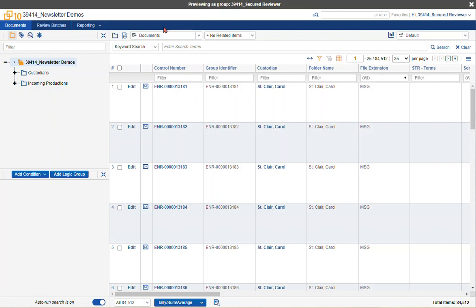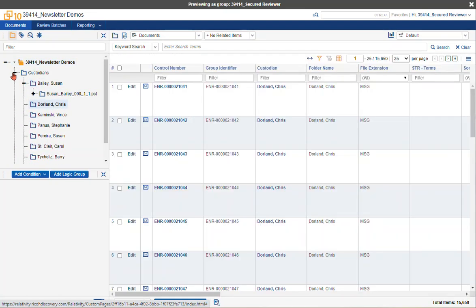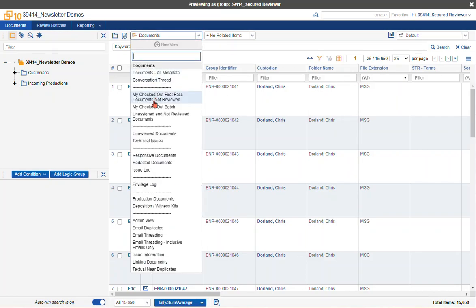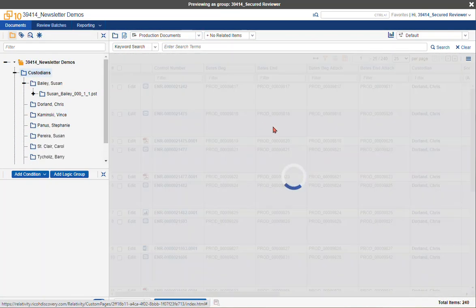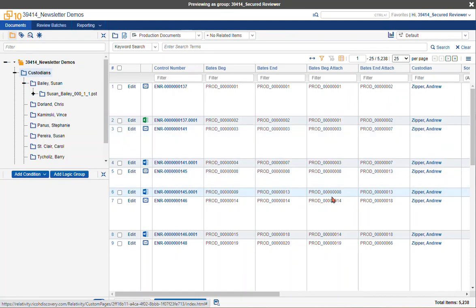Okay, so I just logged in as a secured reviewer. You can see I'm previewing with those groups' permissions. You can see there's been some other changes. We have fewer tabs. And here in our folder browser, we have our secured documents folder is missing. So as a reviewer, if I were an expert or any other level of permissions, a group that you'd want to secure, there's just no indication that those documents even exist. You can navigate the folders. You can do your saved searches. You can look at your production documents, just the same as the last review group that we were looking at. That folder is just missing.